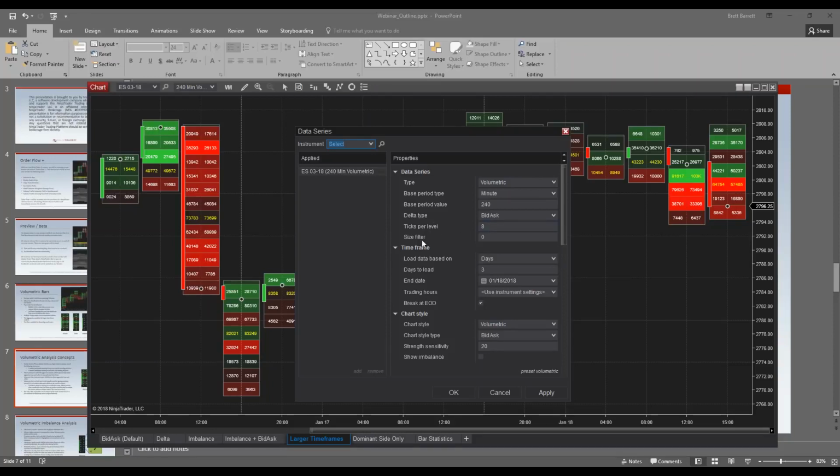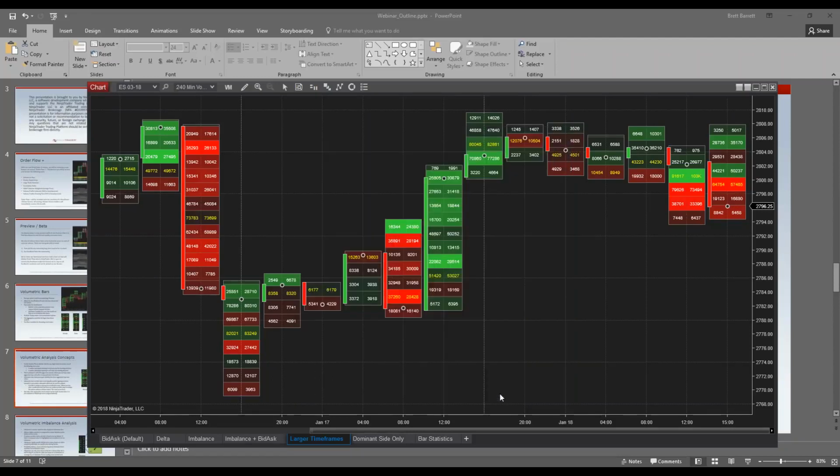One is called ticks per level and another is called size filter. Here, this value is by default 1. If I have this set to 1, then the chart will show all the price levels. If I have it set to a higher value, it compresses and aggregates them. Now each one of these rows is 8 price levels. So it's a way to compress the data in the chart so I can view a larger time frame and aggregate this data for a longer time frame view. That's what the ticks per level feature is used for.